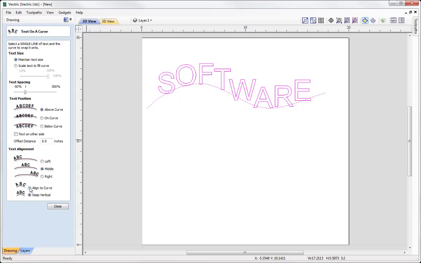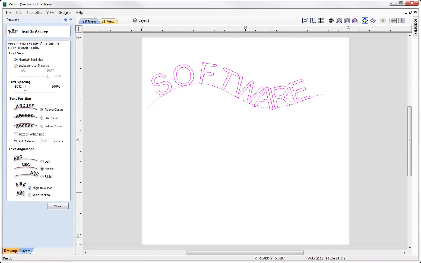Now I like this option to align to the curve. At the moment we are currently keeping that vertical so that each character will remain in a vertical position about that curve. Now if we align that to the curve, you'll see that the characters will kind of tilt to the actual curve like we can see here.